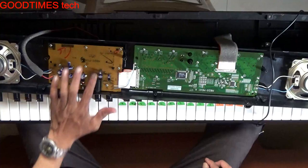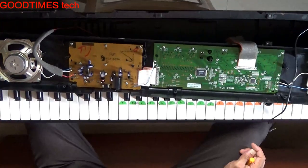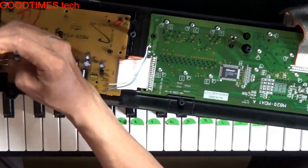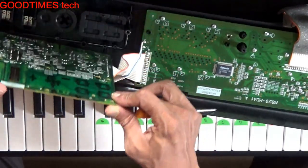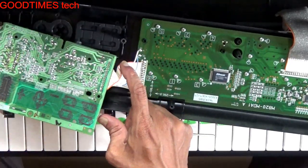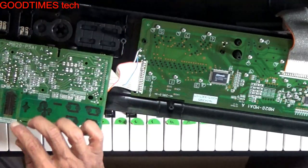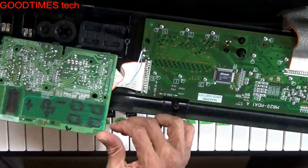Check it. For that we need to remove this board. Just unscrew this. Okay. Zoom on this. Don't touch this part, it will have grease there, because there is no potentiometer. This slide is there and everything works on the PCB with carbon tracks.